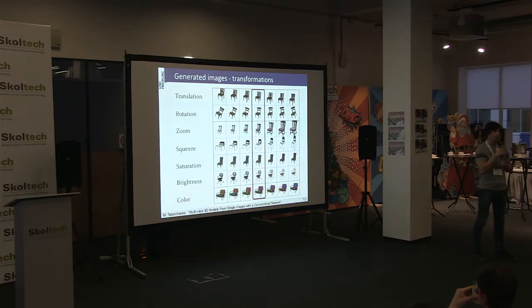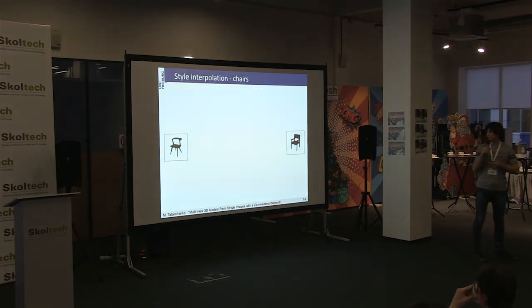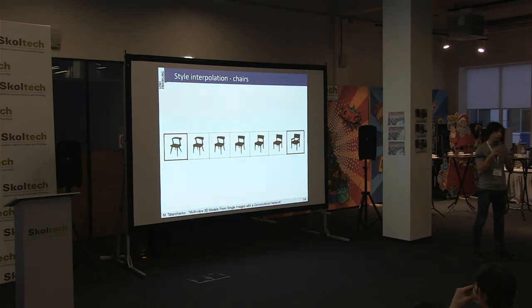Another generalization is across styles. So the network can only work with objects that it has seen during training, but what we can do is not simply take one object over another one, but try and smoothly interpolate between those. So we can take the input vectors corresponding to this chair, to this chair, to this chair, then compute an interpolation between those vectors and decode. What we get looks like this. So the network actually has learned some reasonable chair manifold, and every image in the output is chair-like.